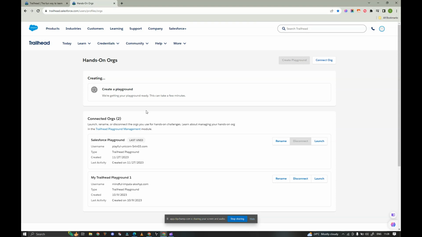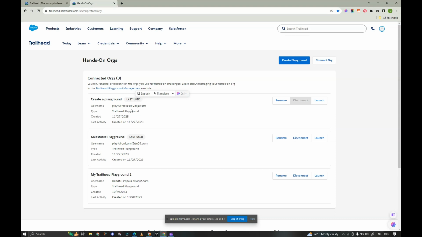So I have renamed it to create a playground, and it is going to create an account for us. We call it an org or instance or a playground, whatever you feel familiar with, just go with that. So let's wait for a minute or two. It will take some time.